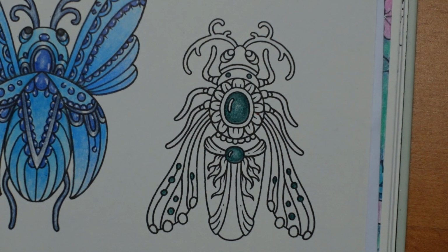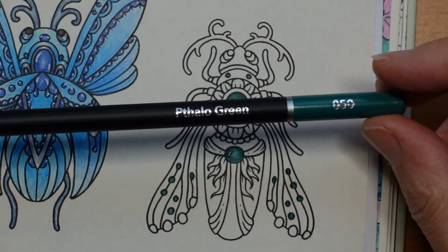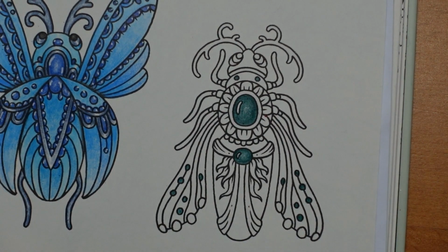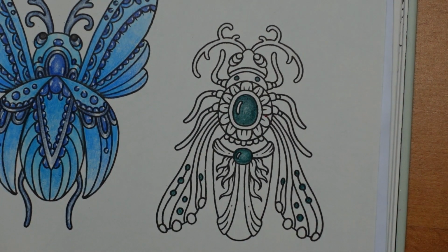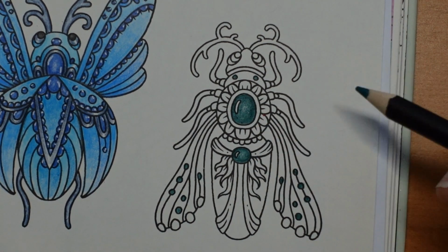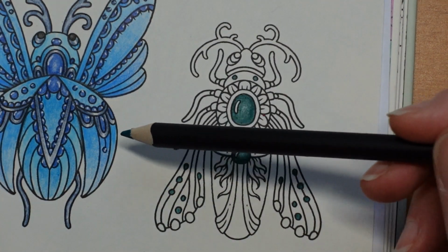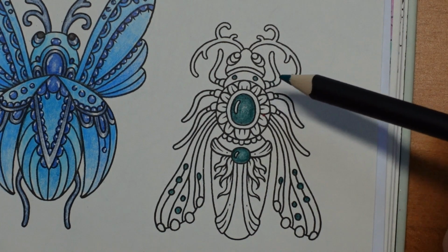And I'm going to go for the phthalo green next. It's still quite a darkish green, it's still a bluish green. I'm just checking on my swatch chart, what to expect. Yeah, it's going to be quite a different colour to the stones, but I think that will work well. I like the stones, as you would have seen from the last one, I like them quite dark.